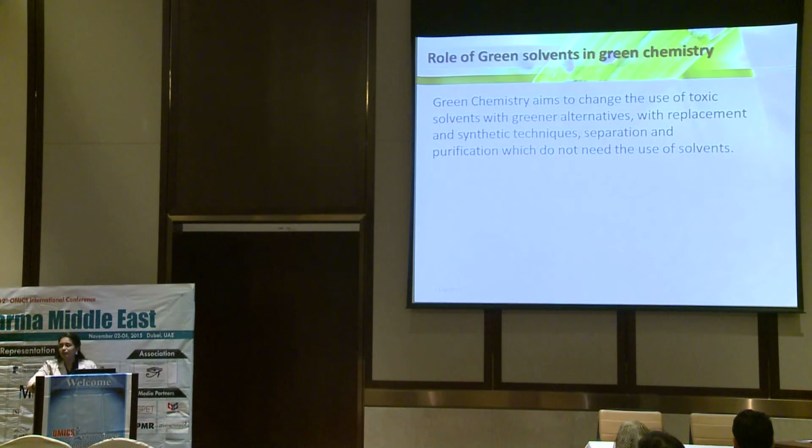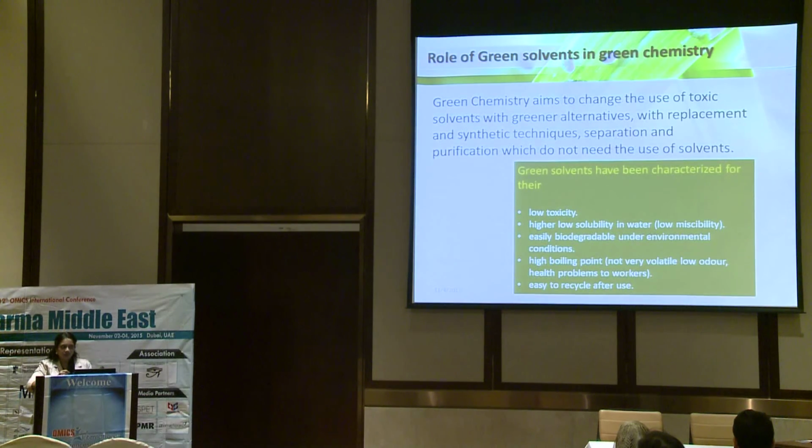There are many approaches. So now, what is the role of green solvent? It is very important, a minimum thing with which we can frame the experiment. A green solvent should have certain properties. If we check these properties, we can select the green solvent. It should have low toxicity, low solubility in water, be easily biodegradable, have a higher boiling point, and be easily recyclable. If you keep these points in mind and select the solvents, they will lead the way to greener techniques.